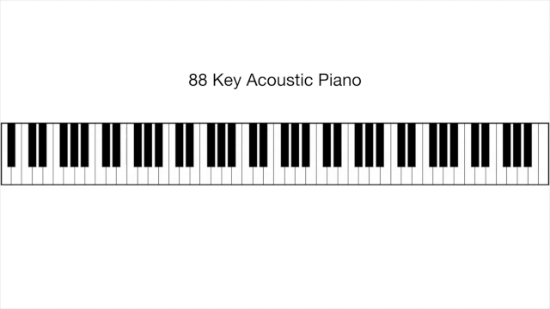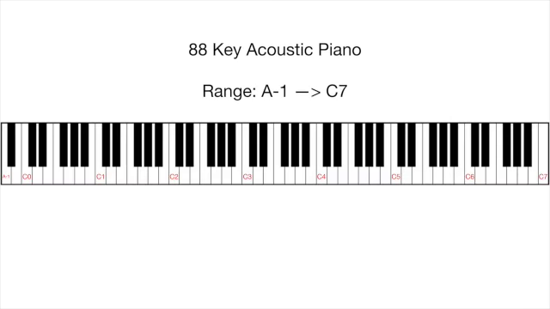So in this episode, we're now going to take a look at how the acoustic 88 key piano compares to the 128 key MIDI keyboard and the different MIDI controllers that we can use to enter this information into the computer. You can see here, this is the traditional 88 key acoustic piano. It has a range that goes from A-1 up to C7. Now I know sometimes people will label the keys on the piano a little differently, but the system we're going to use has middle C listed as C3, going down C2, C1, C0, that gets us down to A-1, and then it goes up to C7.